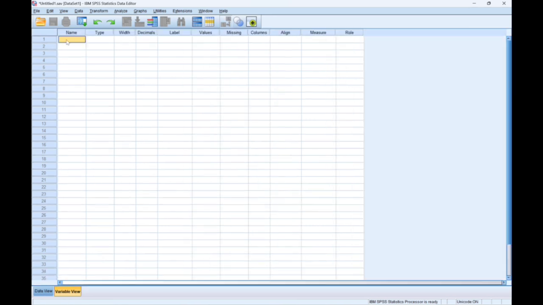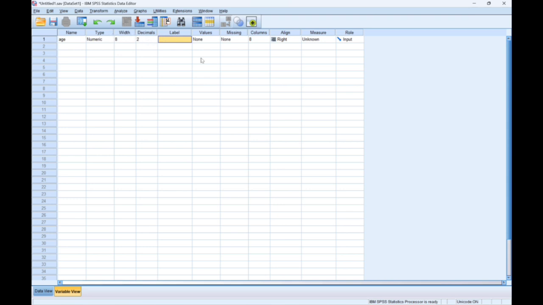Each row corresponds to one specific variable. For example, in most studies, you commonly have variables such as age and gender. Age is a continuous variable and gender is a binary variable. For the continuous variable, for example, age, you should type age as the variable name. In the easiest and fastest approach, you do not need to change the default settings such as type, width, decimal, missings, or other columns. You can leave most of them as they are.